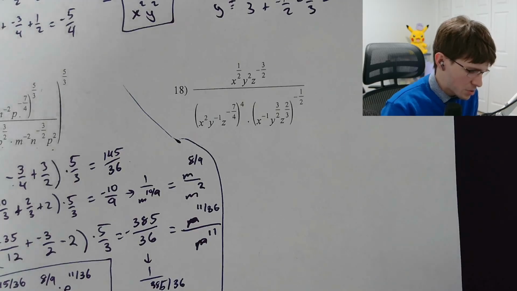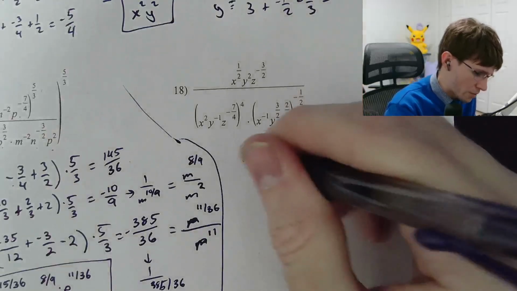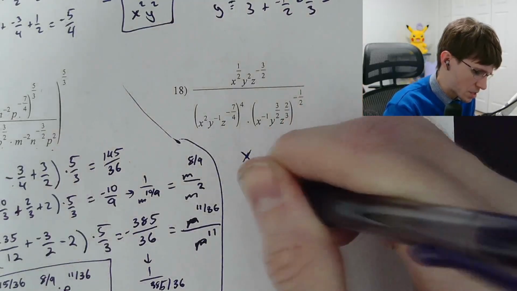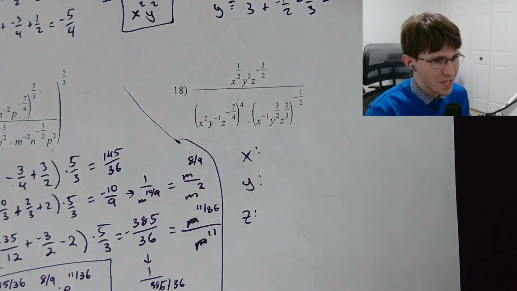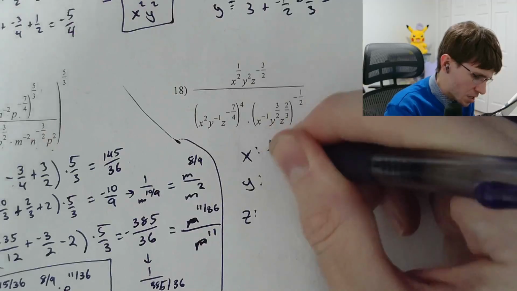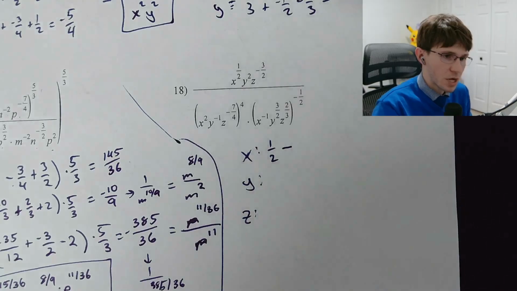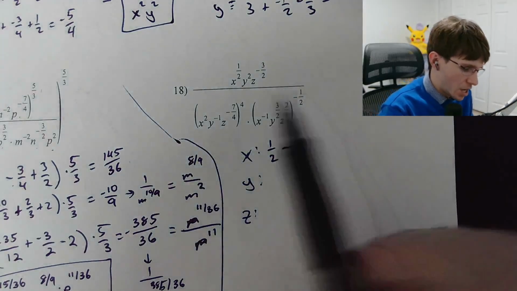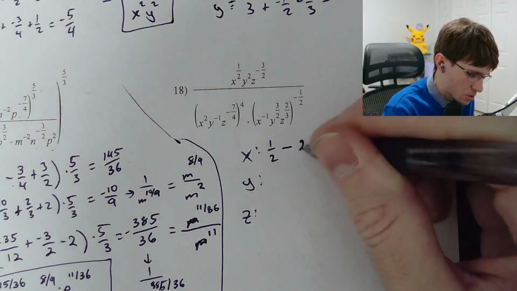So on this one here, I'm doing the same exact thing as I did in that last question. We're going to write an X, a Y, and a Z. We're going to keep all of these separated to the best of our ability using our exponent rules as needed. Our X has a 1/2 on the top, and then you're going to be subtracting because it's on the denominator. And then you have a 2 to the power of 4, so it's really like 2 times 4. We're going to just write it all the way out.